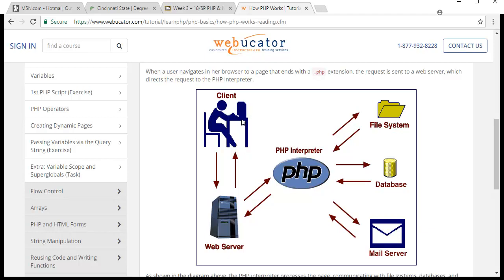And so they'll type that in, and basically it's going to go to a web server. That web server could be located anywhere in the world for the most part, just like any web server for an HTML form. Once it hits the web server, it's going to recognize that it's a .php extension, or in some cases, it could be a .html extension that we'll talk about here with your first programs. If it is a PHP extension that it's executing, it will go to a PHP interpreter. Well, what's that mean? It's going to interpret the language.